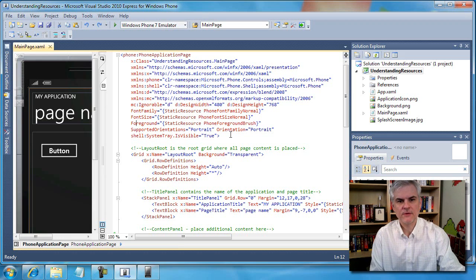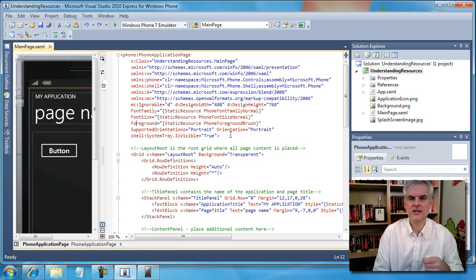And then also, we've already kind of hinted at this, but that special nomenclature with the opening and closing curly braces with the word static resource inside, that style of setting a property is called binding syntax, and you see that all over the place in Silverlight. It's common to Silverlight. You see it whenever you bind data, or in this case when you're binding resources, and a lot of other cases as well. So as you learn more about Silverlight after this series of videos, you'll probably keep finding new ways that binding syntax is used. But they're all generally following that same syntax pattern.